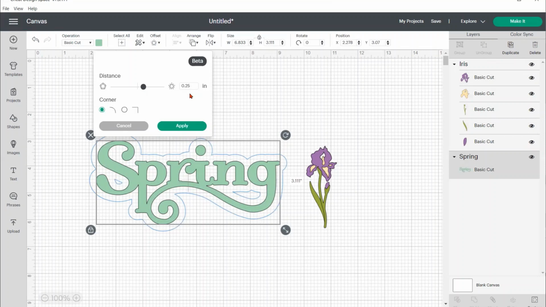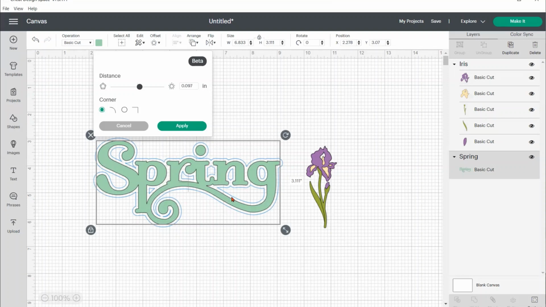But it's default to 0.25 inches. I personally don't like this much of an offset or a shadow because I want more detail in my letters. So we're going to go down here. I can change the size here, or I can just grab this little circle here and just go down and it'll change it. If you can see that it's changing, and you can stop whenever you feel that you like the shadow or the bubble to be.